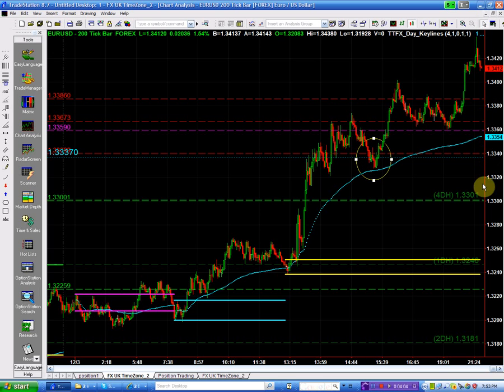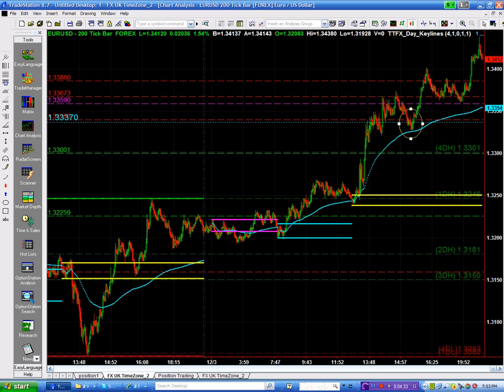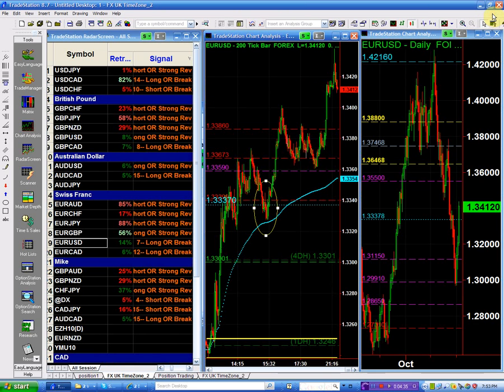So today there is no reason for us, because if it comes down to the structure, it's going to behave in the same way, it's going to hold. So there is no reason for us to make any attempt to go short over here, because 9 times out of 10 it's going to hold at the same structure point. You have the key line, you have the previous structure of the session, and you have the structure from the daily. So it is screaming, saying I'm not going to break down unless I am below 133.37. So our shorting point is going to be 133.37.